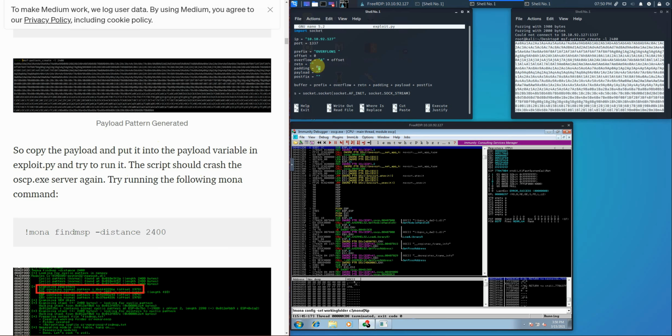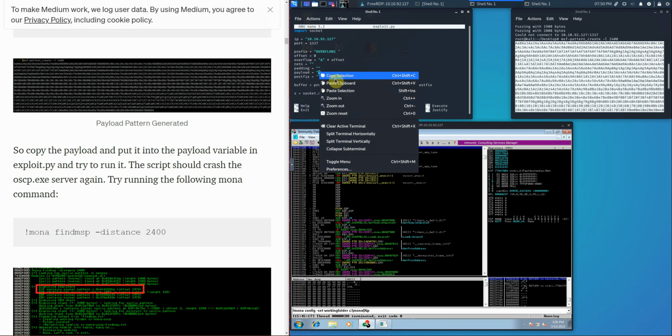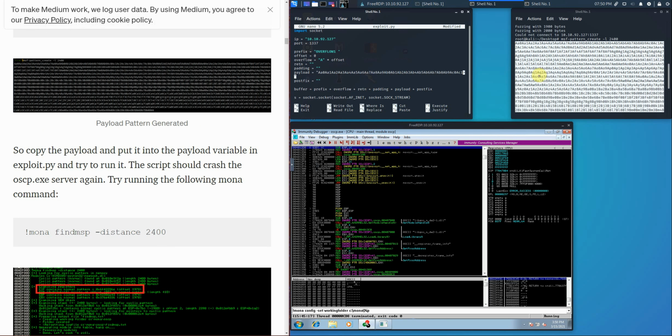So paste clipboard. Basically this goes in here, to generate a unique set of characters.